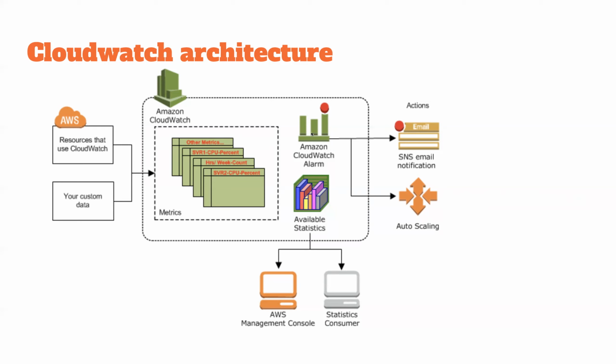You have your CloudWatch alarm, which you can set up and say, okay, if the CPU gets to 90%, I want you to send an email to me using what we call SNS, which we're going to talk about right after this CloudWatch. Another thing that uses CloudWatch is auto-scaling, right? Let's say we set our auto-scaling and say when the average CPU is above 80%, I want you to spin up another server. So auto-scaling is going to constantly be talking with the CloudWatch alarm. As soon as your CPU gets to that level, it's going to alert auto-scaling, and auto-scaling is going to scale up.